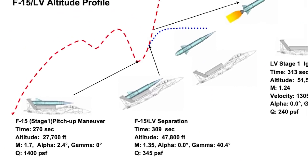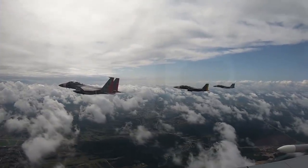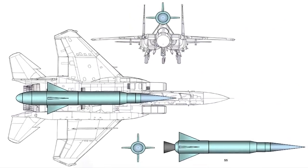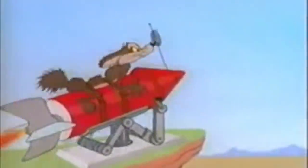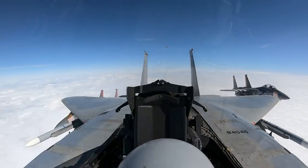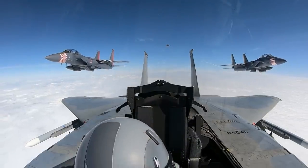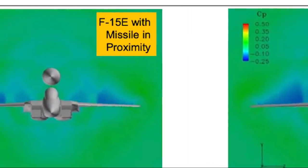But despite a very realistic approach to the Global Strike Eagle design, Boeing's pitch likely seemed a bit too crazy to put into practice, at least as far as we know. The idea and its accompanying designs may look more like something Wile E. Coyote might build than anything to come out of Boeing's brain trust, but the official proposal offers a number of pretty startling conclusions about the feasibility of this sort of effort. Although Boeing's Global Strike Eagle never made it past the proposal stage, their early data seemed to suggest that a rocket-packing Eagle could actually work.